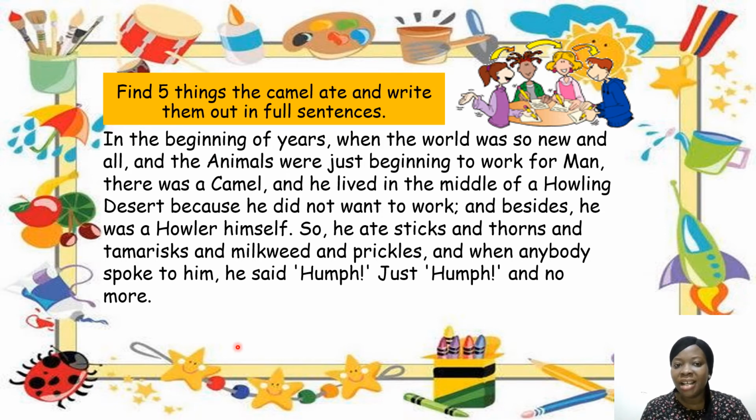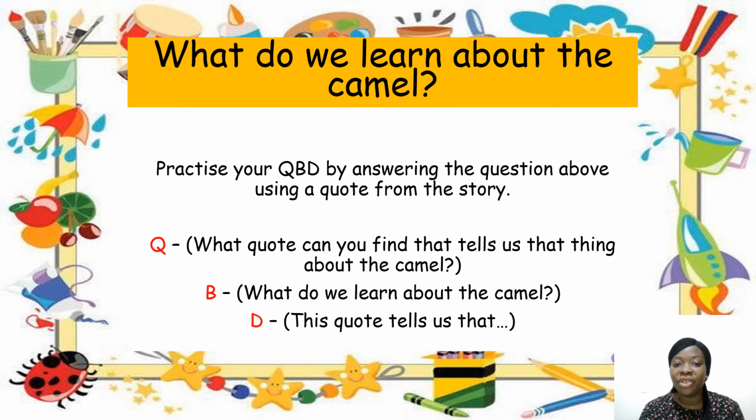Now, what are the things that the camel ate? Did you see he ate sticks and thorns and tamarisks and milkweeds and prickles? If you noted those down, then give yourself a big thumbs up. You are a good retriever. Well done. Now, what do we learn about the camel using the three basic rules we have learned about?